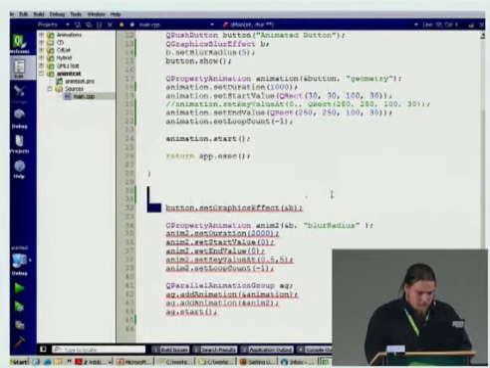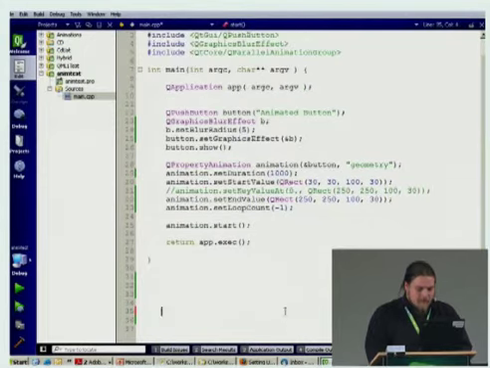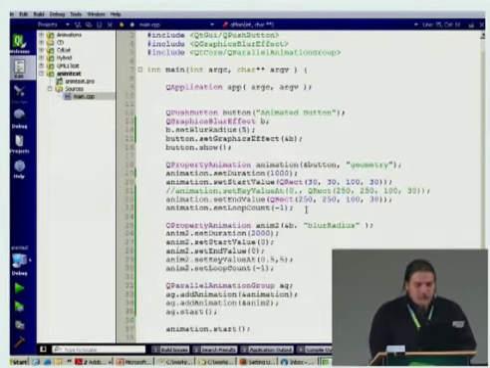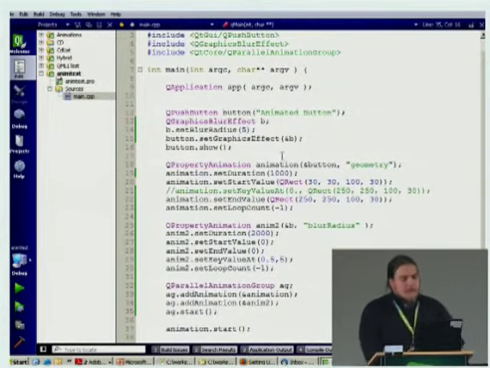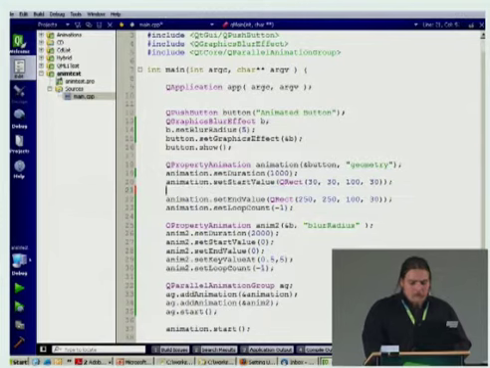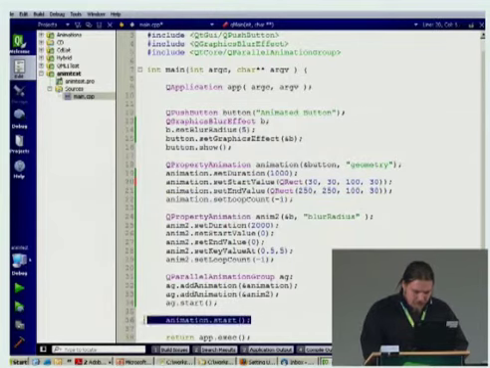So what I'm actually doing is creating another animation, and that animation is not for the button itself, but for a graphics effect that I apply to the button. So what I have here, no, just a second, still something more. I need to find this one. Yep.